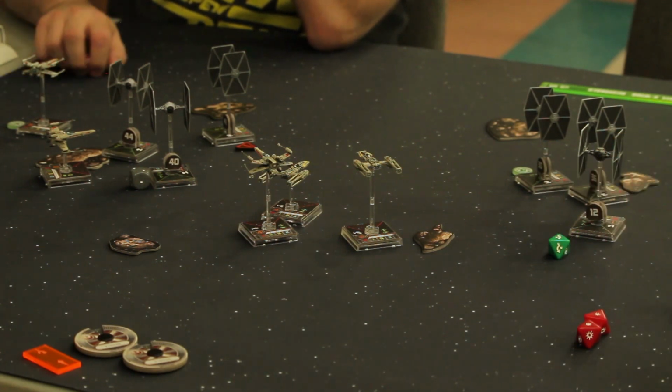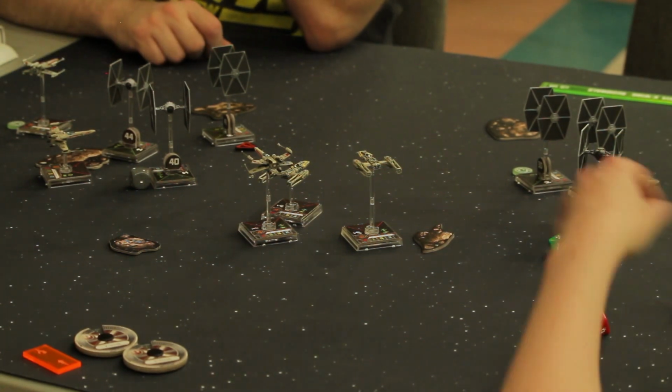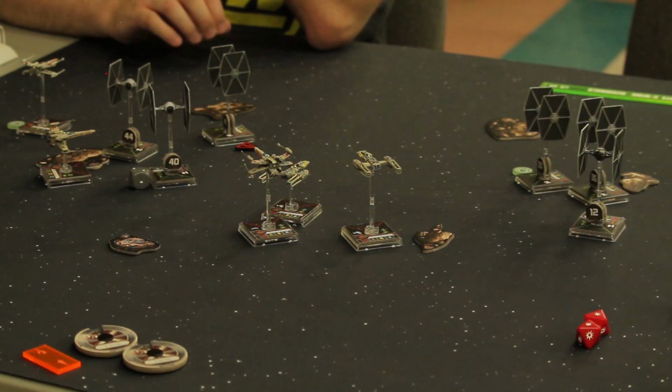So sometimes it can be really good that way if you've got an experienced player against a new player and the mission is balanced in favor of one side, you can take it so that the experienced player has the harder time of it. But if you've got two evenly balanced players and the mission is unbalanced, then that can just swing things.